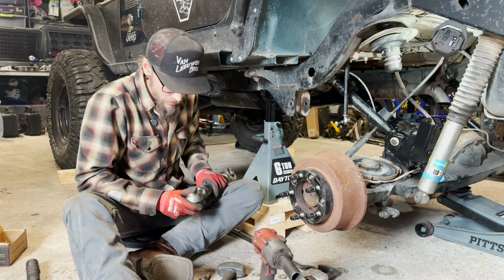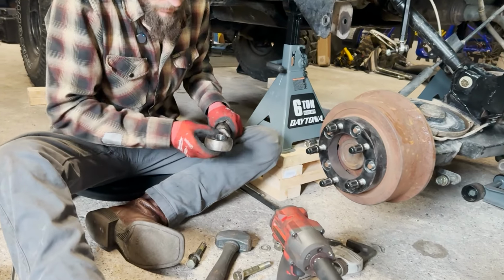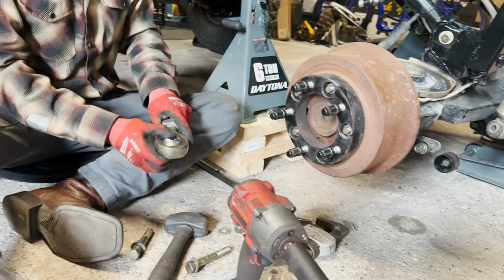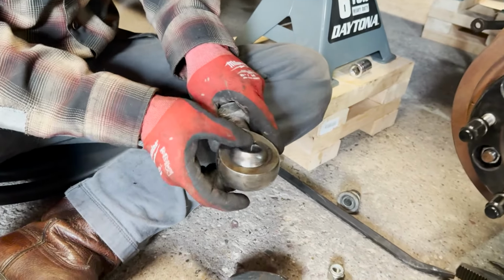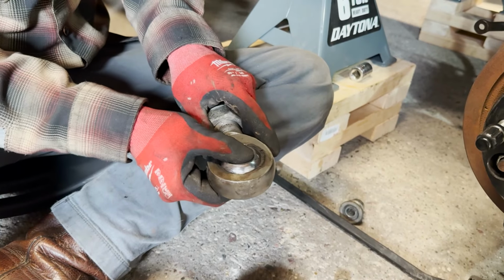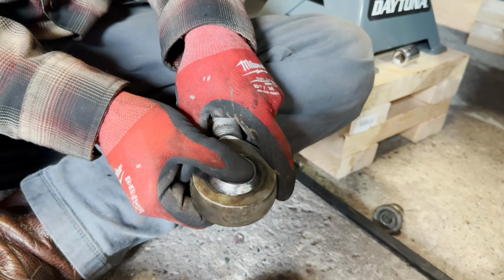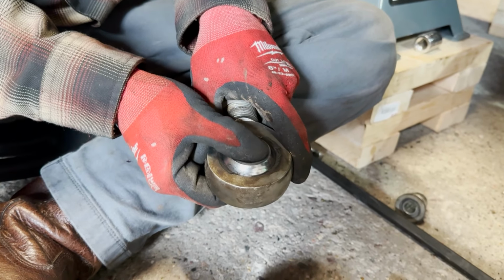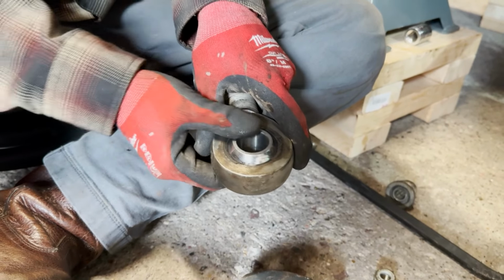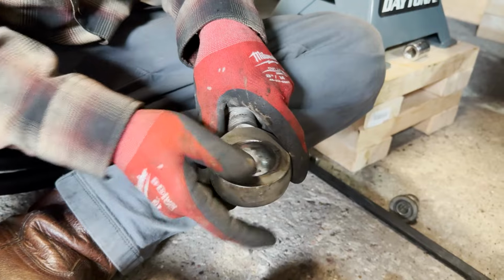Anyway, I got the other side out of here. This lower heim joint was just completely shot. Yep, this one is too. Those upper joints still had some resistance in the spherical joint in here, and this one is just shot. Once you get that under a load, there's enough play back and forth. I can feel it, and you might be able to see it a little bit there, with that little bit of play where this is separated. That's enough. This one's shot.